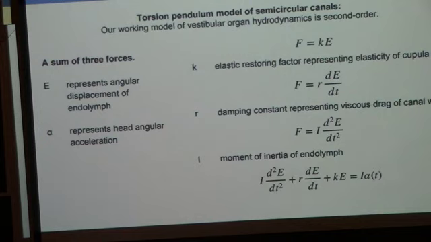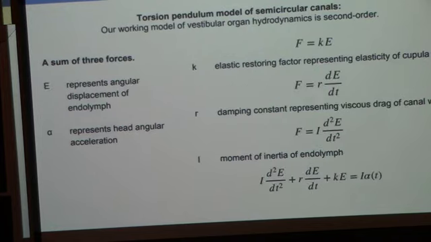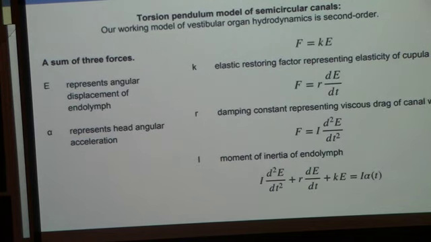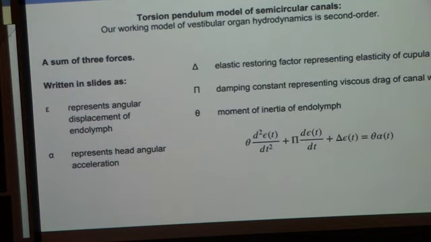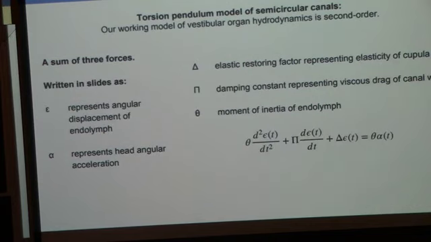Okay, any questions on the torsion pendulum model? I hope you understand the analogy that exists between the torsion pendulum model and the oculomotor plant. In her slides, she uses symbols instead of using ER and I. The reason I presented it this way is so that you can see the analogy between the torsion pendulum model, the semicircular canals, and the viscoelastic model of the oculomotor plant. The idea here is the same. Whether you use these symbols or those symbols, it doesn't matter as long as you're consistent. So use whatever's easiest for you.